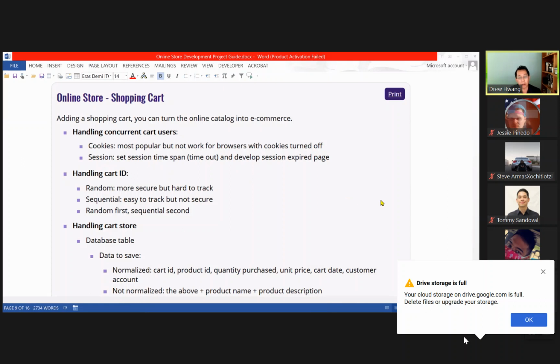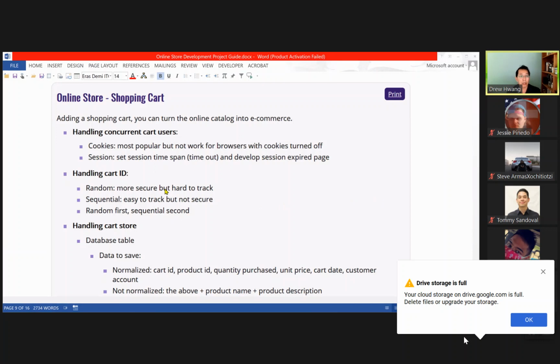Well, another way to do that is session. Remember, in the login logout application, we learned how to create a session. Now, a session has a time span, right? Sometimes it will time out, and the server automatically terminates it, and then there's no connection between the server and client. So session is really not ideal. You can do that, but it's not ideal. Cookie is the best. And again, if you disable your cookie, you can just kiss e-commerce goodbye. You cannot do anything today.